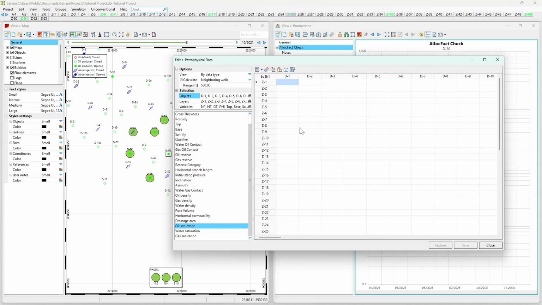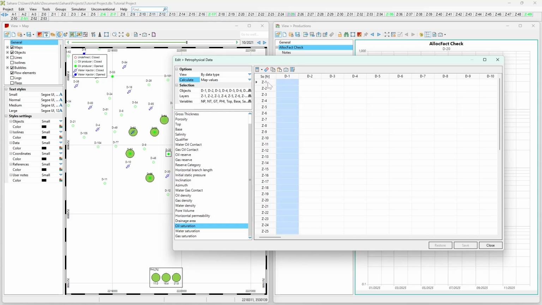You can do it by selecting this one as well. You could use this calculate option and base it on map values. Then you have plenty of options here for selection. For example, let's say that you want to calculate, based on your oil saturation map, all the different values that the oil saturation will have for the D1 well.